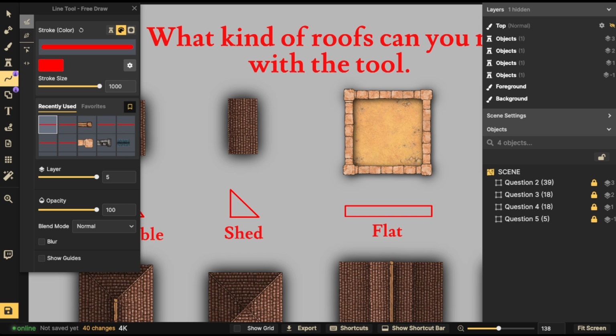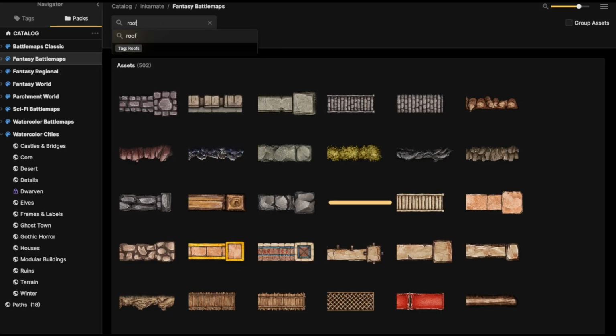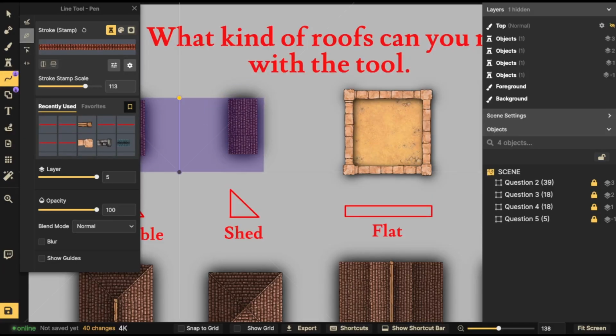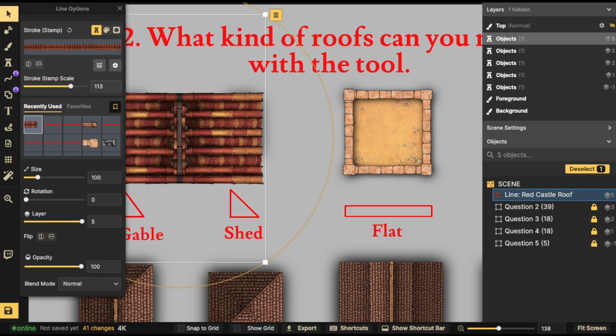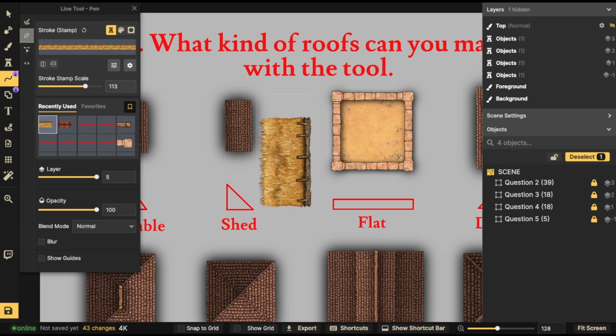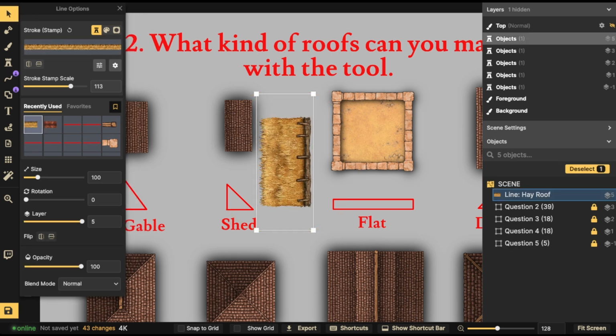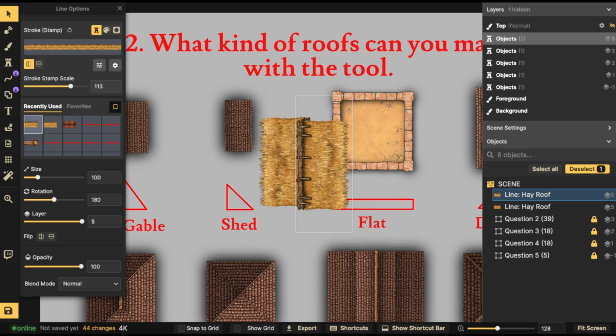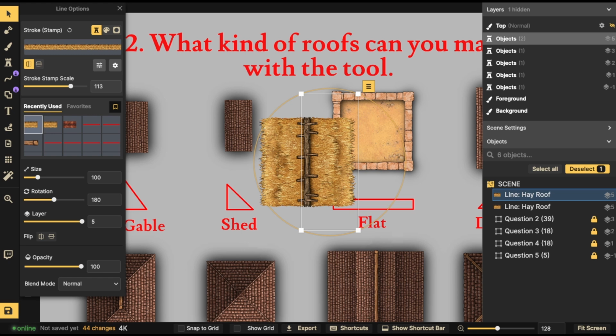You can also use the line tool to make a pitched roof as well. I do believe that there are ones that just have both the slopes automatically. So like right here, you'll see this red castle roof already has built-in slopes to it. So you don't have to worry about doing that, but some don't have that. So if you wanted to make another type of roof like this, you could do that as well. And then you just copy, paste, flip it with the flip option, and then just place it, overlap the ridges. And now you have your simple open gable.